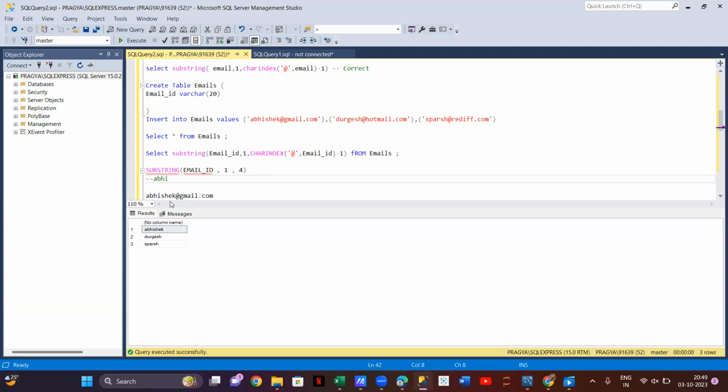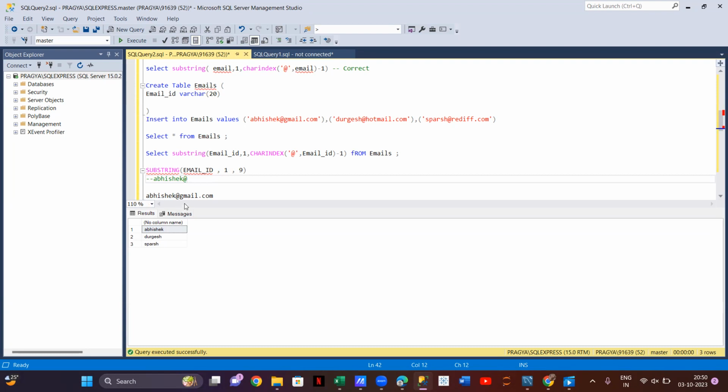Now, Firoz, for example, if somebody tells me that the index of at the rate is 9, as in 1, 2, 3, 4, 5, 6, 7, 8, 9, then what will be my output? Then my output will be Abhishek@, because it will start from 1 and take 9 occurrences.